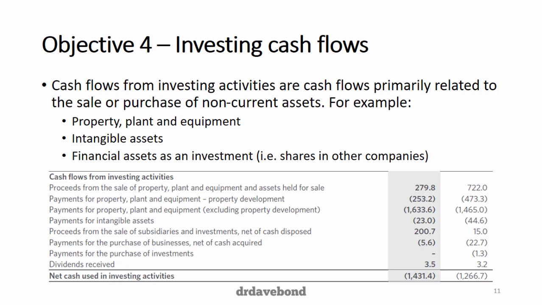Nothing else is comparable to that one. The next three largest and fairly similar sized are the proceeds from sale of property, plant, and equipment of nearly 280 million. If we look at the second one, payments for property, plant, and equipment, 250 million or 253. And if you go about midway down, the proceeds from the sale of subsidiaries and investments was about $200 million. So really, property, plant, and equipment is the main driver in this particular year for Woolworths.